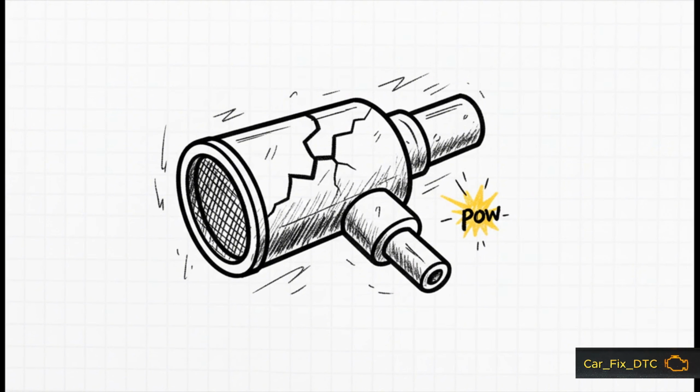Suspect number 2 is plain old physical damage. Now, in a lot of Fords, especially in trucks like the F-150, the intake air temp sensor is actually part of the mass airflow sensor. This whole unit can get bumped, contaminated by debris, or even damaged when you're doing other work under the hood, leading to bad readings and that P0111 code.